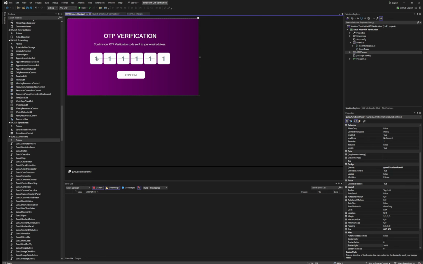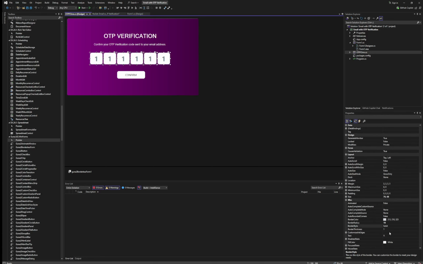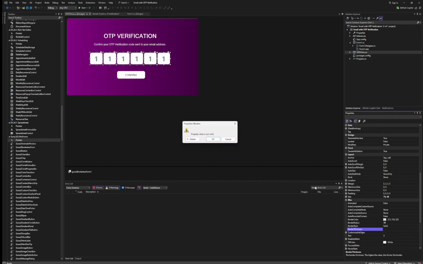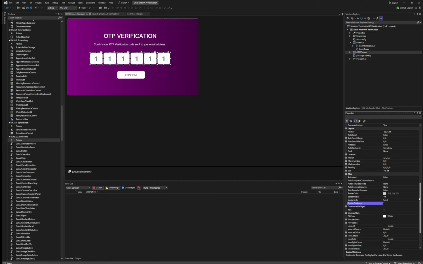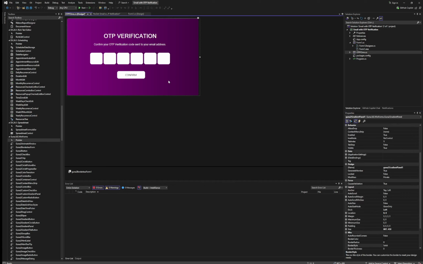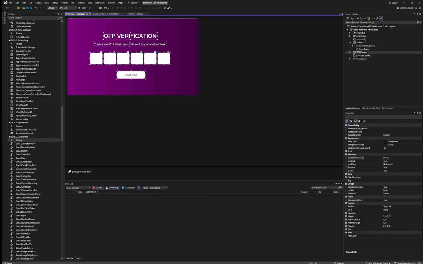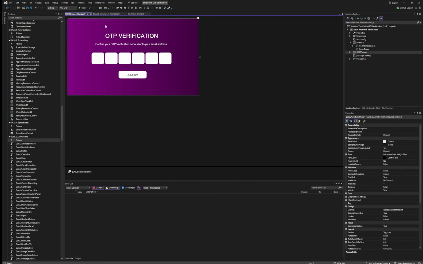Oh, hold on, let's remove the text from here, which is the 1. I think the text is 1, so I'm just gonna clear the text. Let's just center it. That is perfect. So we add one last page.